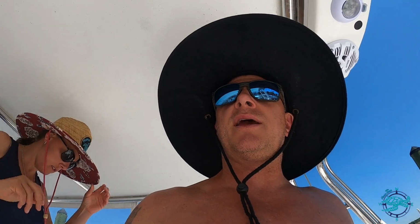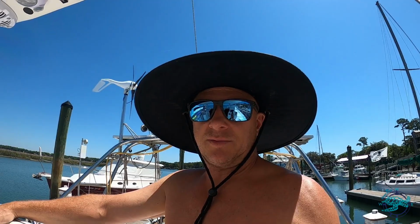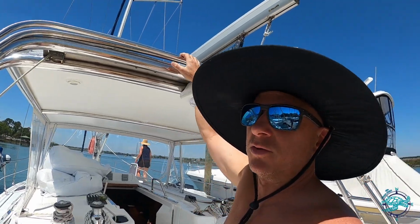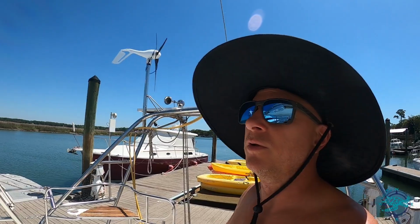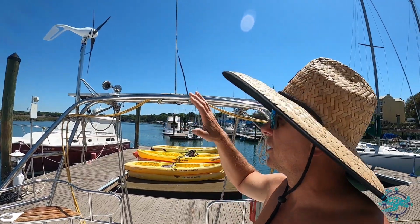It's a beauty hot day. Be sure nice if we had a bimini top here, but we don't. So we've been trying to get something made and we haven't been able to, so we're gonna attempt at making our own. We have the bows already in place. The old bimini top got ripped off in a storm right before we purchased the boat. So the tracks are there, the button stuff's there, the bows are there. We're gonna get it all lined up.